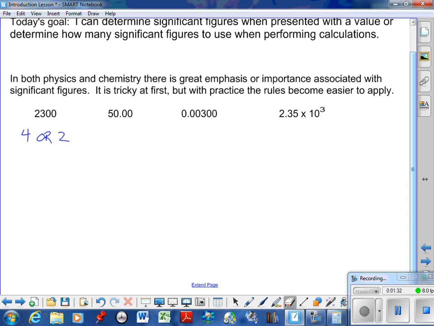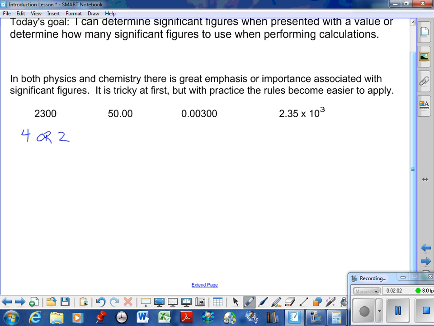So what does that mean? It means in the case of the 4, that we can measure right down to the ones column, so each digit is significant. However, it could also mean that we can only measure to the hundreds column, so that the scale only measures to the nearest 100. So it's only 2 digits of significance. That one's a little bit on the ambiguous side. So there are cases where it's an either or situation.